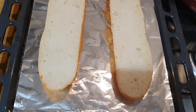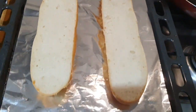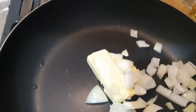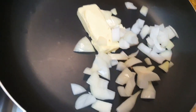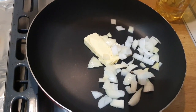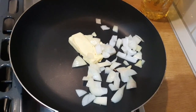Okay, so let's go through the process of how it works. I've lined a baking tray with some foil, and I've put the loaf on top, and that will be set aside for us to layer soon. In the frying pan here, I have got a decent knob of butter, about 100 grams, and some onions. I'm going to start frying up the onions and browning them a bit, and once they get a bit brown, I will throw in the mushroom just to soften it up, along with the garlic as well.